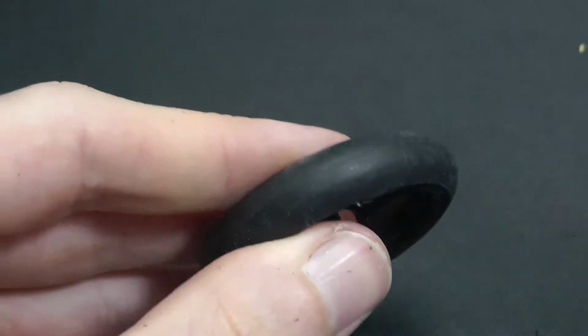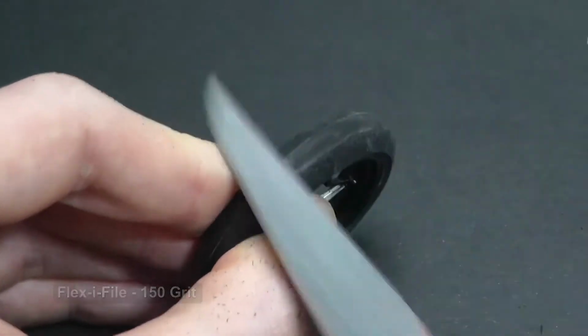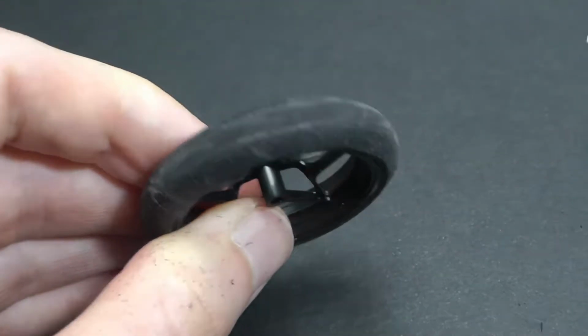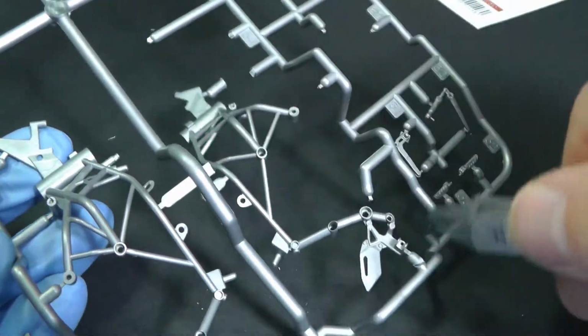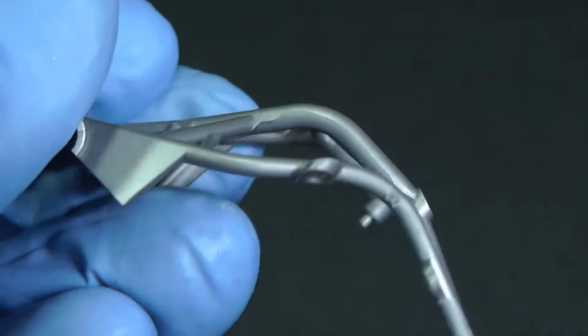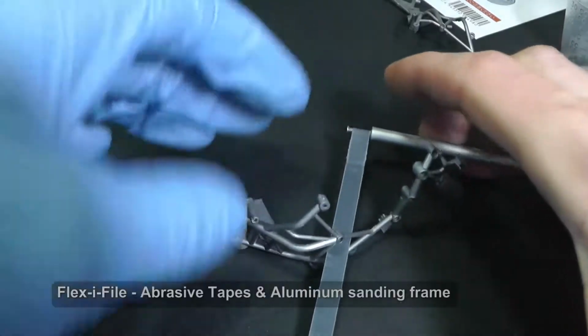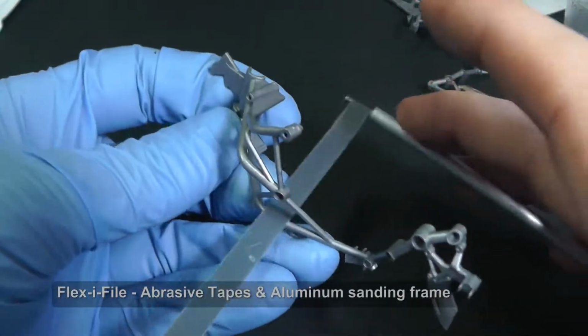There is a pronounced mold line on the tire, so I remove it with 150 grit sandpaper. All plastic parts have a similar issue. It can be time consuming to clean all of them, but I think it's worth it. Hopefully, nowadays there are cool tools which can help with cleaning difficult and hardly accessible plastic parts.